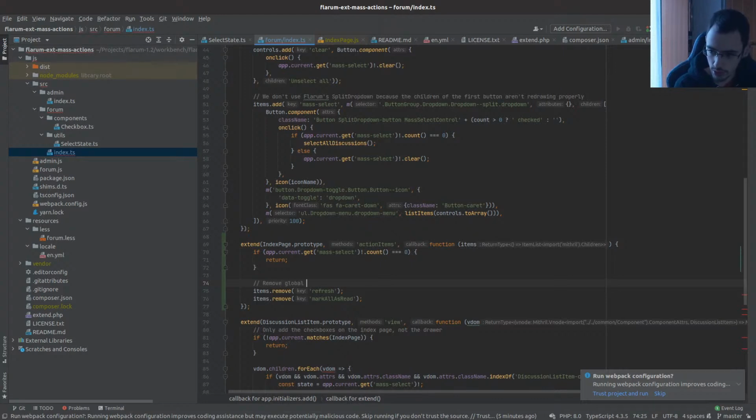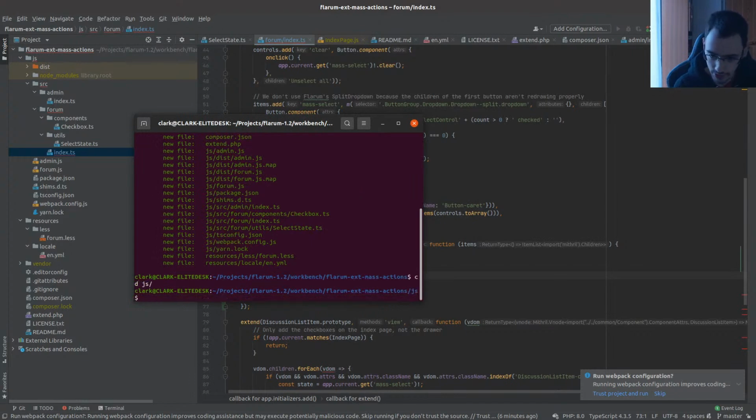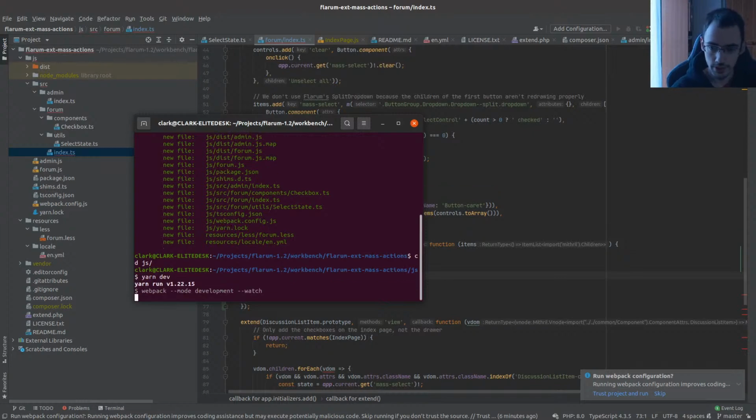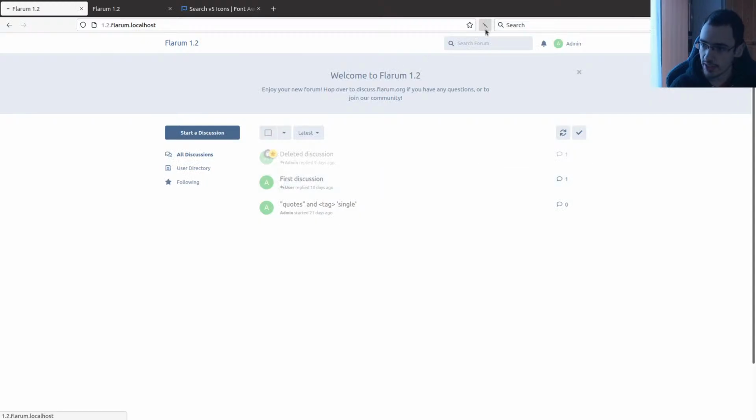Remove global actions. Okay, so we also need to recompile everything. So let's go to the JS folder and run yarn dev. All right, now we should be good to go and test this.